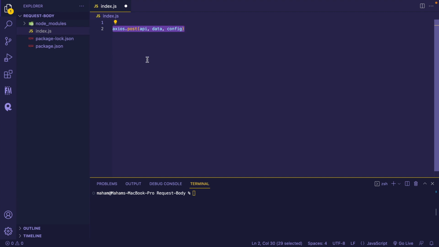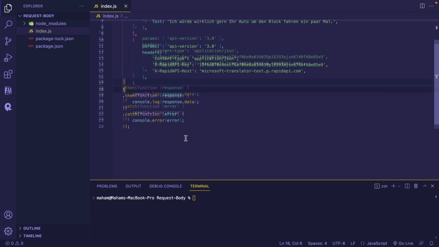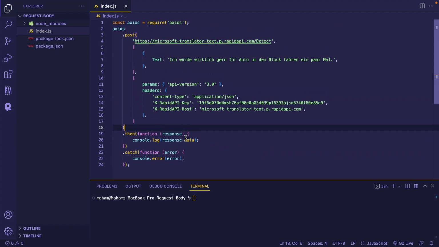Let's now look at how we can update the code of the previous example to set the request body directly. For that, I am just removing this. This is how you can also set up the request body directly by this axios.post syntax. Right here, I have added the parameters, the headers, and so on. We have passed an array as a second parameter. As you can see, this array is sent to the server as a request body via Axios.